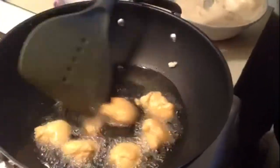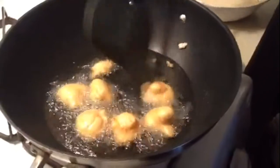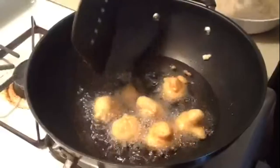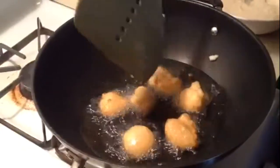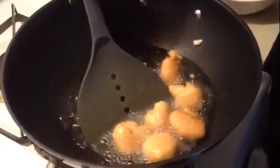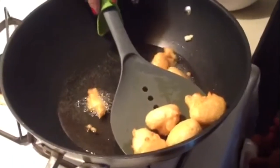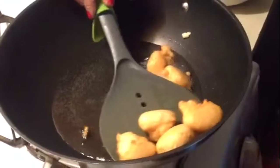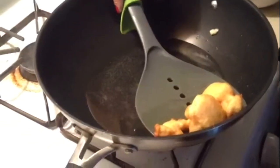So these vadas are almost done in a few seconds, and before I put them in the water, I'm just going to give it one more toss. So they are nicely fried up. Now I'm going to take them, strain. Now the heat can be adjusted, it doesn't have to be too hot. And I'm going to directly transfer them into my warm water. The time over here shows around 11:40, so I'll leave them for 10 minutes in there. And I'm going to repeat the same process with the others.